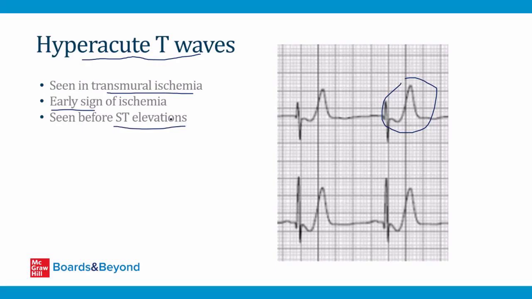So if a patient comes into the emergency room and had chest pain that began only 20 or 30 minutes ago, you might not see ST elevations yet, but you can see these hyperacute T waves. And they can be hard to identify if you don't have an old EKG to compare to, but many patients have an old EKG on file, and if you look at that and you look at one in the setting of acute chest pain and you see these hyperacute tall peaked T waves, that's evidence of transmural ischemia, very early evidence.